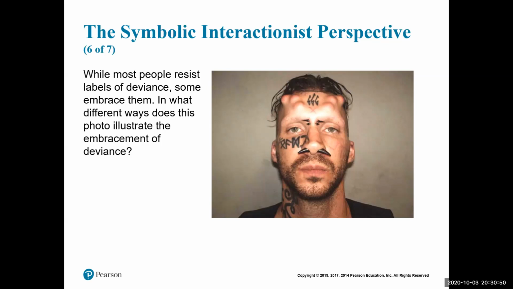These photos illustrate the embracing of deviance. This guy's got 666 tattooed on his forehead. He's got the nose piercing. He's got the tattoo across the face, on the neck. He's got the implants in his forehead. The other picture has a little bit more. They got the stretching of the ears, the tattooing of coloring, and really detailed coloring on the facials, the embedding in the forehead as well.